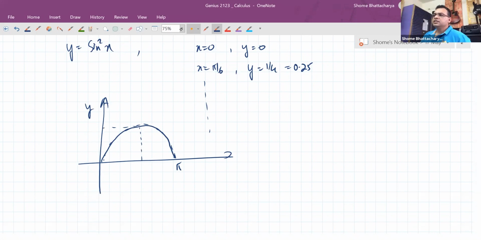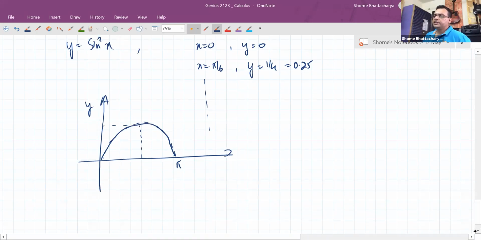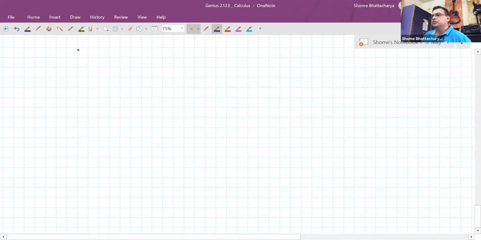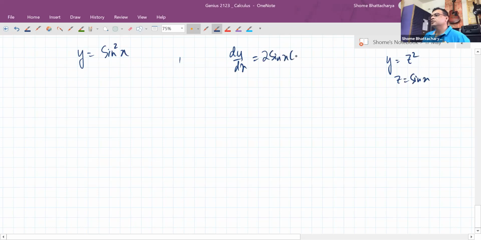Okay. Now the next thing is we wanted to understand the slope of the tangent at various points on this graph. Okay. So slope of the tangent, you can either use product rule or chain rule, whichever you want. So I'll go with chain rule. So for dy by dx, the same method that you substitute y as z square, where z is equal to sine x. So dy by dx becomes 2 sine x cos x, or what we also know is equivalent to sine 2x. Yes, Nishchay?